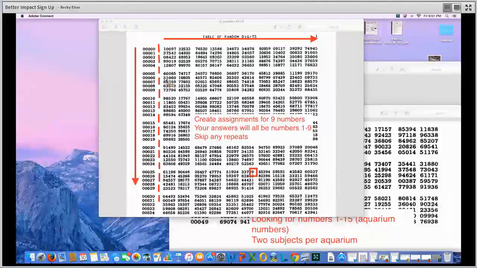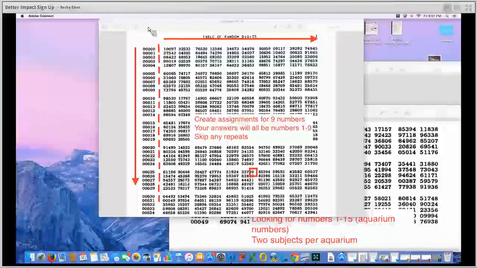Hey guys, so I just wanted to do a quick video to help you out with homework from week 6. We're looking at using random number charts, and it can be a little bit confusing, and some of you are struggling. So I wanted to focus on the 3 problems that you have been having the most struggles with. So first, let's get familiar with a random number chart.